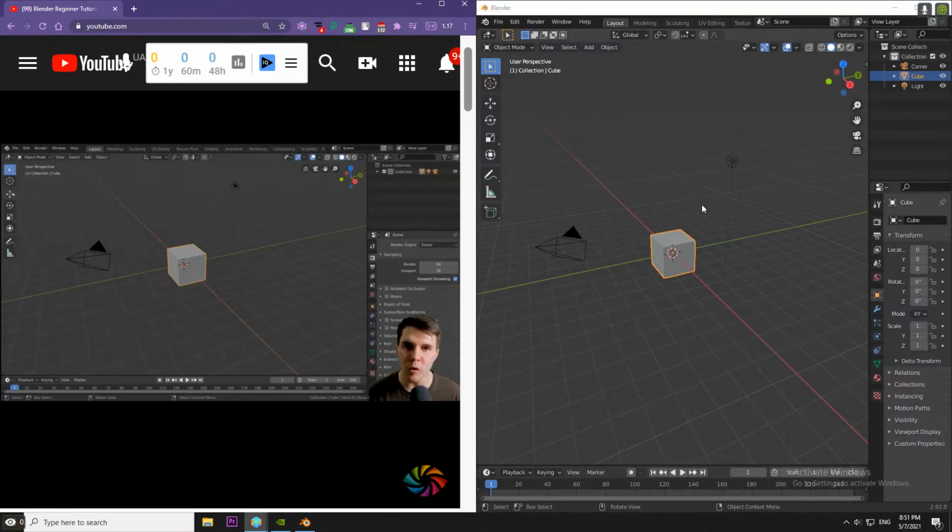So to move something, it's G. G for grab. Okay, G. And when you do that, it's attached to your cursor. So you just tap the key once, and you don't have to click or hold or anything like that. It's now attached to my cursor. If I right click, I'm canceling the movement. But if while it's moving like that, I just left click, it's now confirmed the movement.